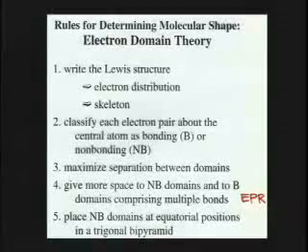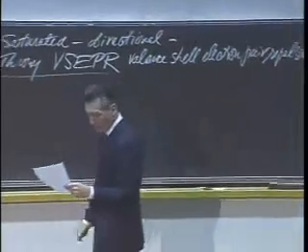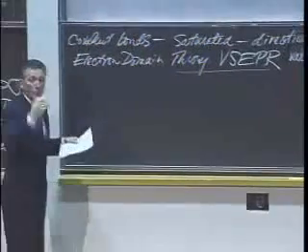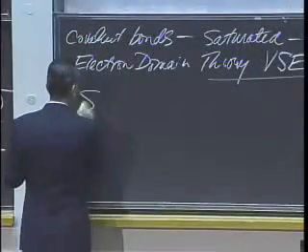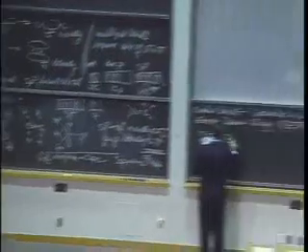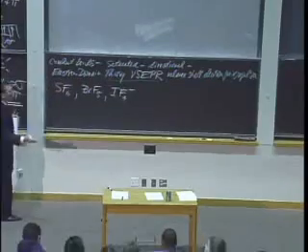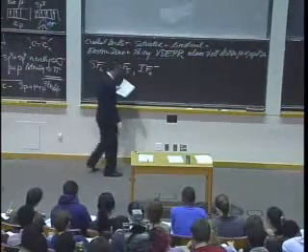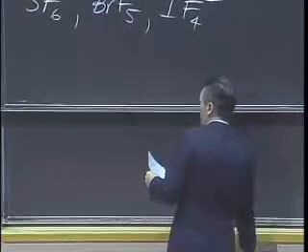So here's a set of rules. I generated these. This isn't in the book. And all of this will be posted by mid-afternoon, so you can take it down if you want, or you can just take it off the web in a little bit. All right, so I want to go through and illustrate how this is used, to deduce, to infer the molecular architecture of three molecules. So let's start with this series: SF6, BrF5, and IF4 minus. Tell me what the shapes of these molecules will be. So let's start with SF6.